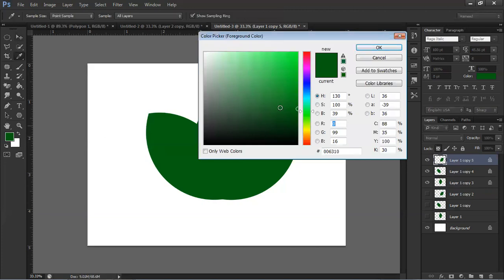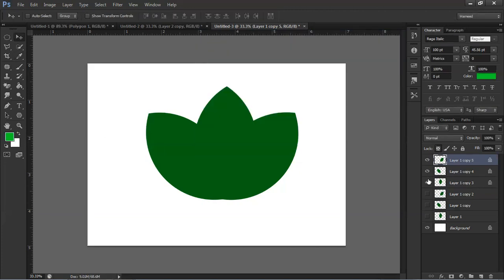This time I'm going to change the color to this. Here we have the selection of this. Alt plus Backspace. With the help of Alt plus Backspace, select all the layers and press Alt plus Backspace. Pretty simple, you can create any type of shape. With the help of circles, we have created something like this. So the choice is yours. If you wanted to create something like this, that is all up to you.